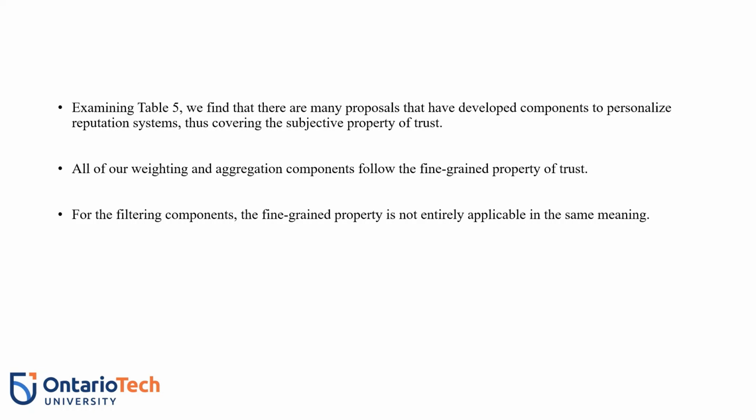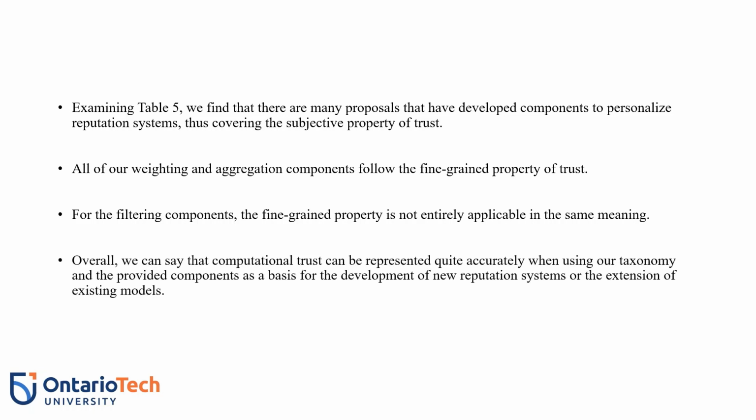So in contrast to the subjective and fine-grained properties of trust, properties such as context dependence, multifaceted, and event sensitive are particularly addressed by only one or two components. So overall, we can say that computational trust can be represented quite accurately when using our taxonomy and provided components as a basis for the development of new reputation systems or the extension of existing models.